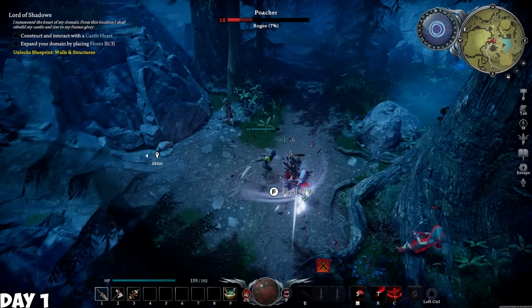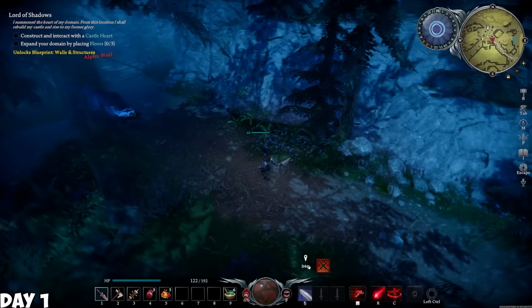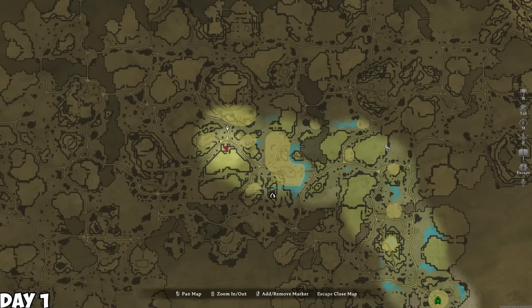While I was on my way to the area I marked as a place to set up my base, I was being chased by a V-Blood. The Alpha Wolf, the very first boss we'll be fighting. But for now, I need to set up camp, then I will vanquish it.